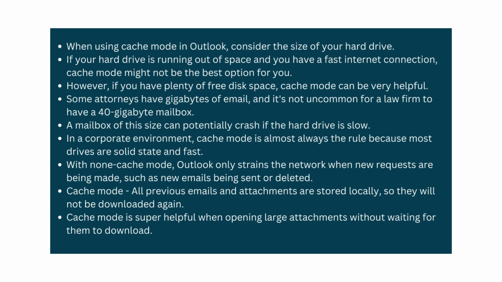But generally, nowadays with all emails being clouded off to Microsoft 365 or any other provider, most firms will choose to have cache mode on so that no particular person or 50 people at the same time are hogging the bandwidth and trying to go out there and download huge files. So cache mode is super helpful. Let's say you have an email that's a year old with a 20 megabyte attachment. It's already there, it's on your computer. It's easy for an attorney to access it after they did a search instead of waiting to download that file again from the cloud.